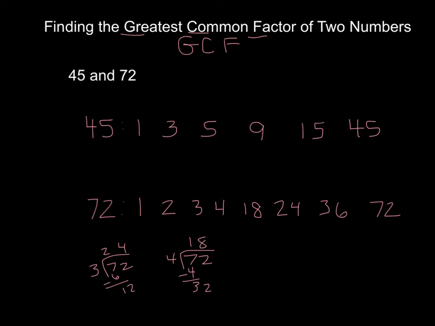Now, just so you know, I do not have enough space here, but there are still some factors, so we're going to need to keep listing. And sometimes that happens when you're finding all of the factors. All right, so we've done 4. Is 72 divisible by 5? No, it's not, because it doesn't end in a 5 or a 0. Is it divisible by 6? What do you think? Yes, it is. 72 is divisible by 6.